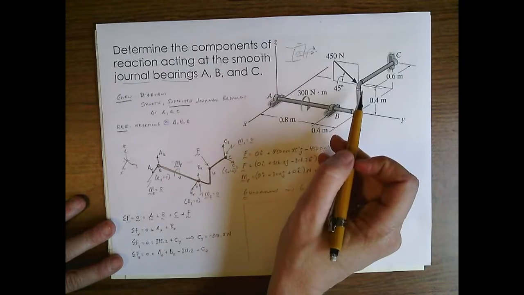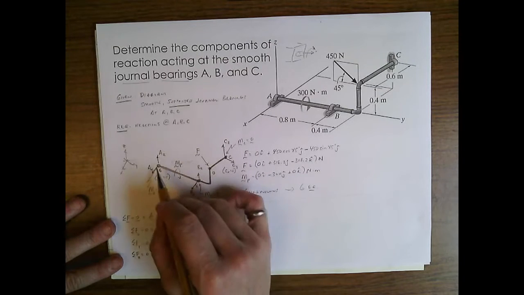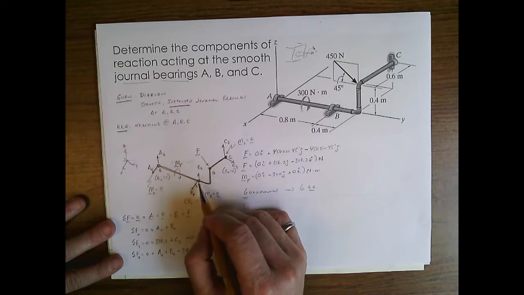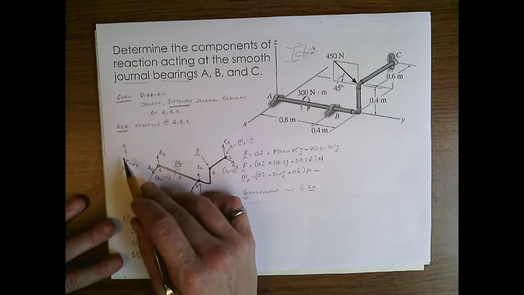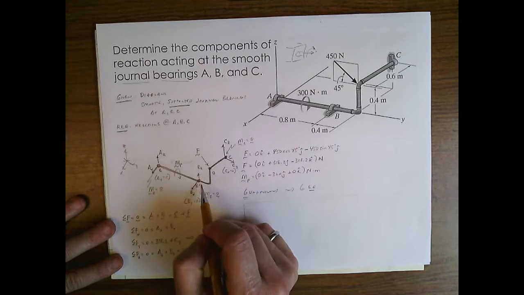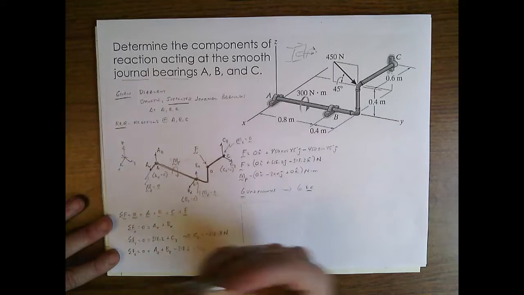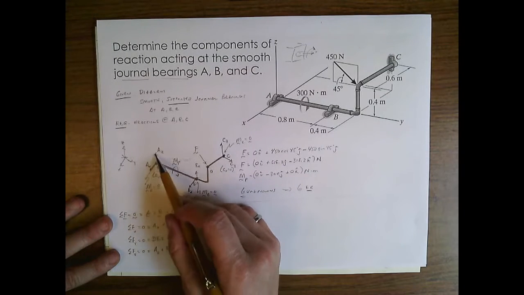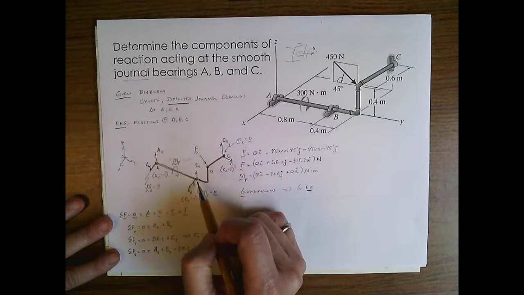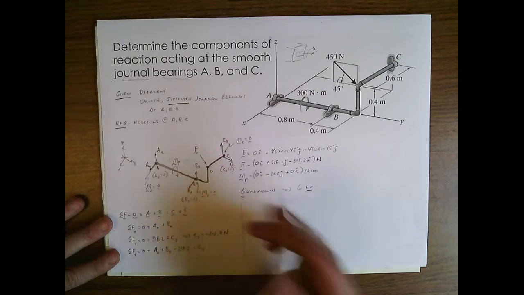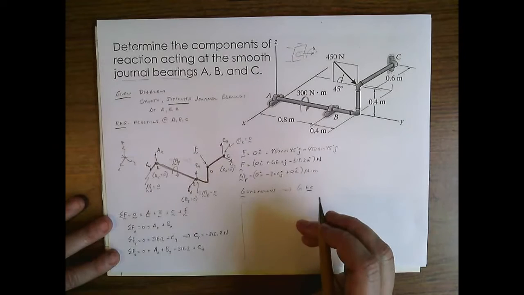So my feeling is that we should sum the moments about O, because when we do that, these reaction forces, while they're unknown, are on planes, acting along a particular axis, which is super easy. And I can clearly see from the diagram what the moment arm is going to be. You may have a different opinion. You could sum the moments about A. These two would drop out, but you'd have to deal with F in its component form. Or you could sum the moments about B, or about C. Your call. But I'll do it about O. You may have a different opinion.